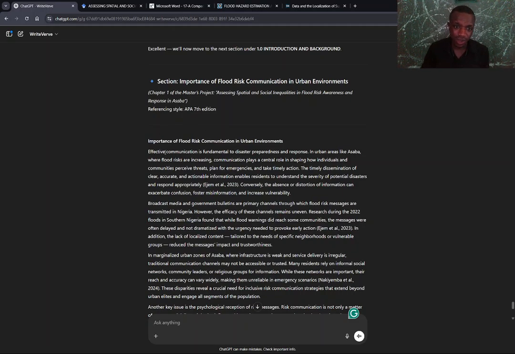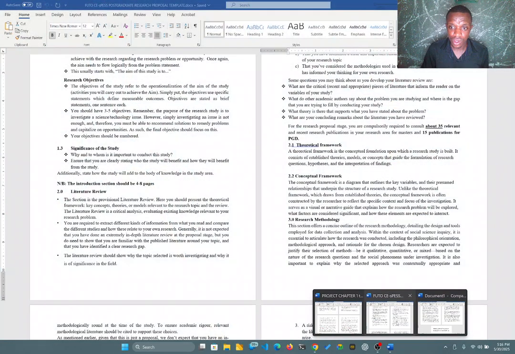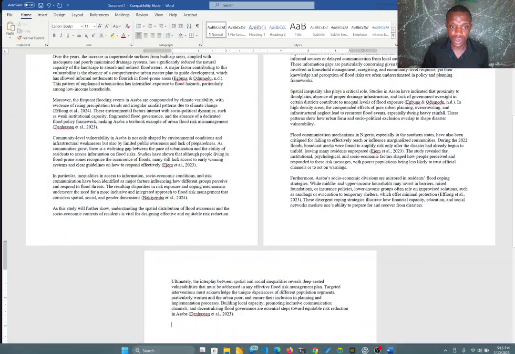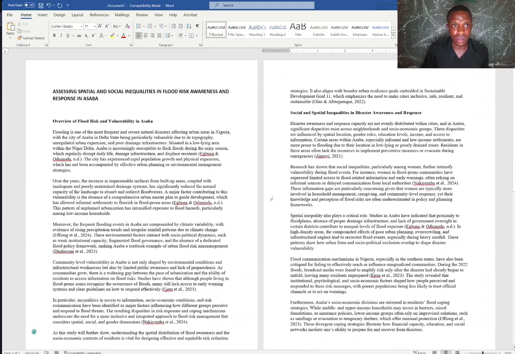You can imagine, I know some of us have written something like this, you know how long it will take you to write just this page of work. So imagine how easy it is to just tell it continue and your work is being done for you, so to speak. So we're going to just paste it again. This is our chapter 1.